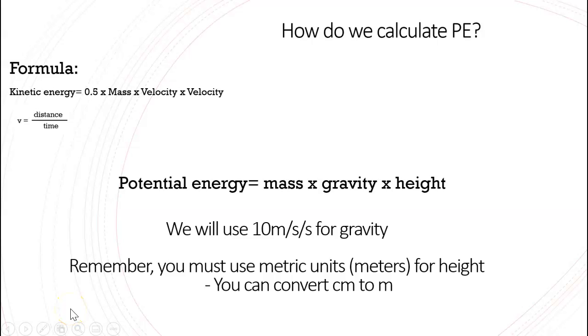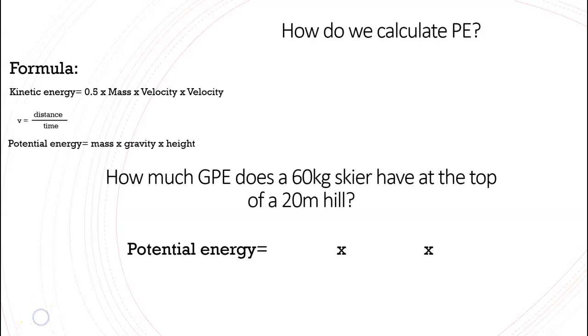So kinetic energy, pretty easy. But let's talk about potential energy. So remember that potential energy is mass times the gravity times the height. And for the purposes of your calculations, we're going to use 10 meters per second squared for gravity. So you need to use meters when you're taking these measurements for your later calculations in the Rube Goldberg machine that you're building. So convert those centimeters into meters. You can use a calculator online to do that. It's pretty easy. So I put our potential energy calculation over in the corner.